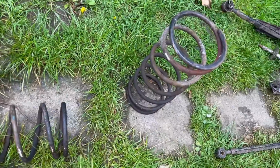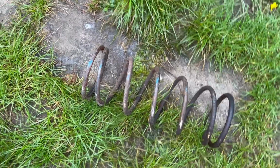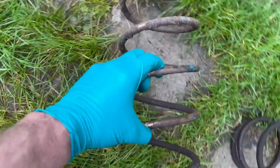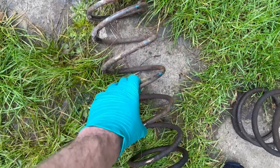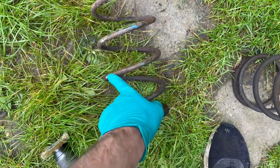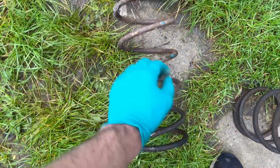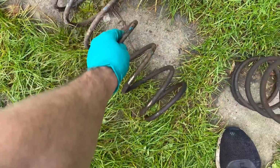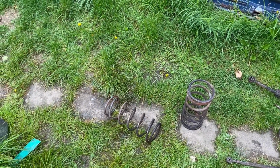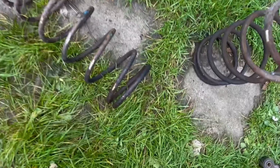I'm also going to put epoxy on the rear springs or rattle can, haven't decided yet, but I thought I'd just show before I clean them up. These are the original paint markings to identify the spring type. Like most manufacturers, they put stripes of coloured paint along, so that's single blue and single white. I think that is the standard for all non-Vitesse, non-Van Passify cars with self-leveling suspension. Not sure, but there you go.